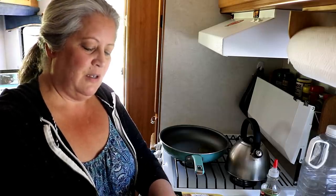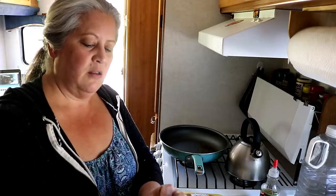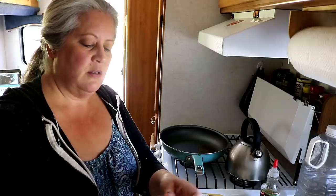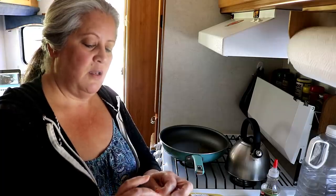So we're still at the campsite. We decided to get another night and spend one more night here. It's been really enjoyable, just relaxing a little bit, not being on the road. And last night I made a pot roast and had a lot of juice left over from that roast. And so I thought I would make something new.